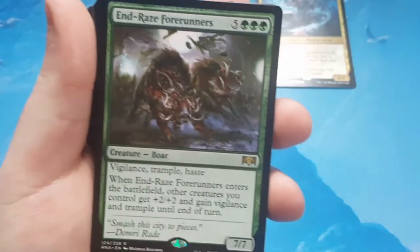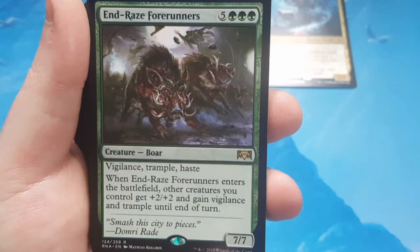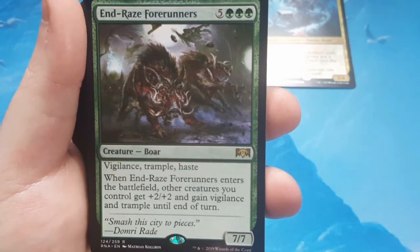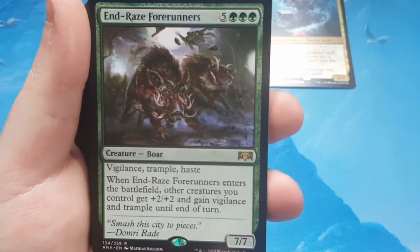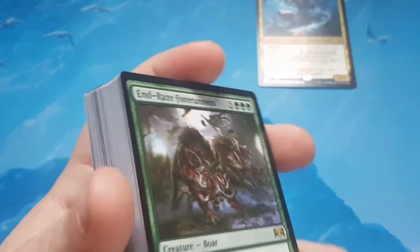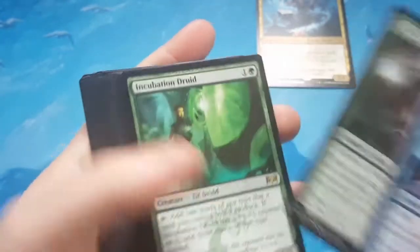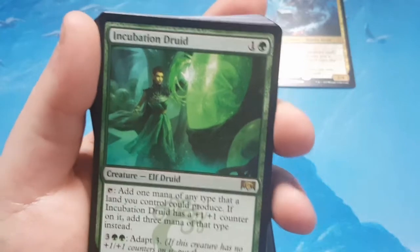Eldraine Forerunners is an 8 to cast, 7/7 vigilance, trample, haste. When it enters the battlefield, other creatures you control get +2/+2 and vigilance and trample until end of turn. So it's kind of like Overrun on a stick. Well, not even as good as an Overrun, because that would give +3/+3.